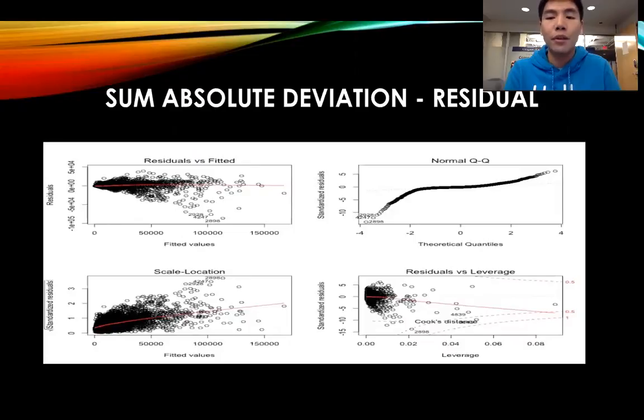And the normal QQ plot seems normal, better than the least squares one. So, in my opinion, I would still stick with the robust regression model for our case.